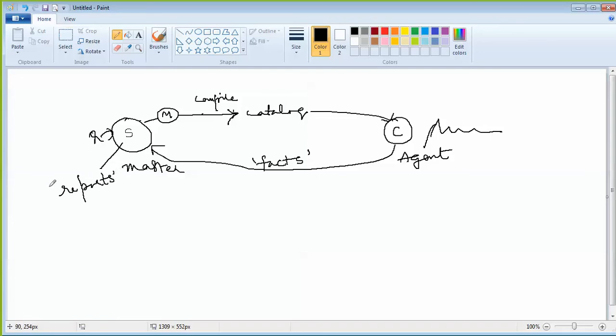You understood the words now? You will write the manifest, you do compile, the catalog goes to the agent. Once the work is over, it converts into facts. On the way, it is called facts. That means facts are coming. Once it reaches the server, we see it in the form of reports.